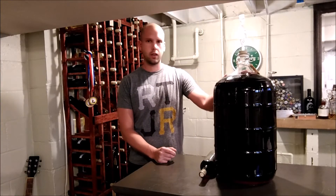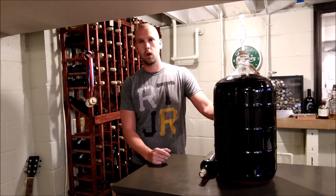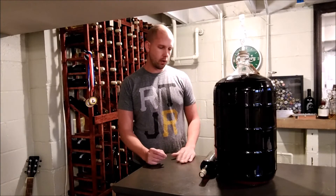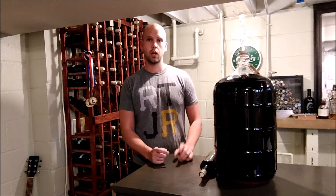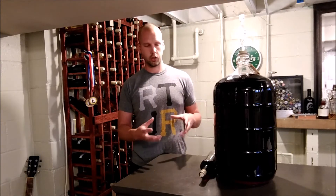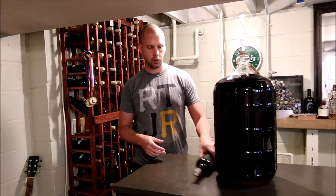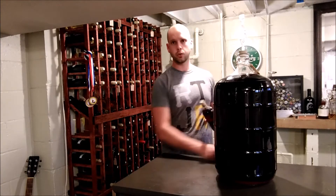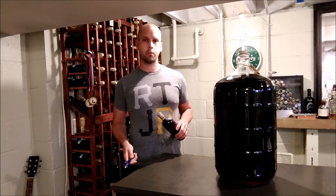The reason you would want to do something like that is when you have a wine that is intended to be refrigerated, or a wine that will never really see very cold cellaring temperatures before it's bottled. What can happen when it actually does see cold temperatures is some potassium bitartrate can crystallize in the wine. Basically the tartaric acid can turn into or crystallize into potassium bitartrate crystals — which is essentially just cream of tartar.